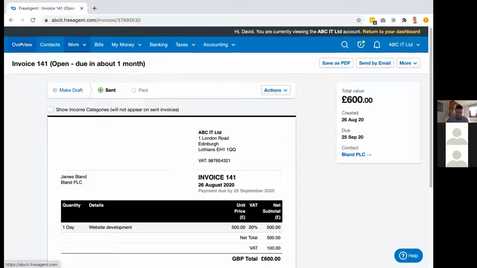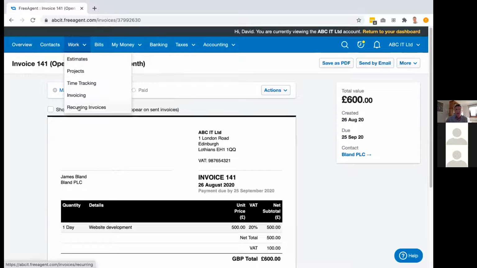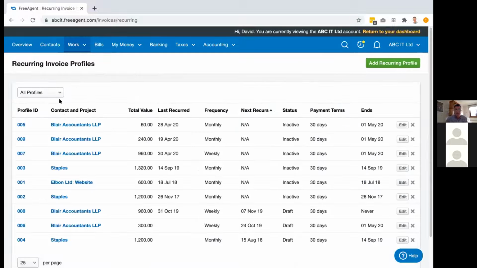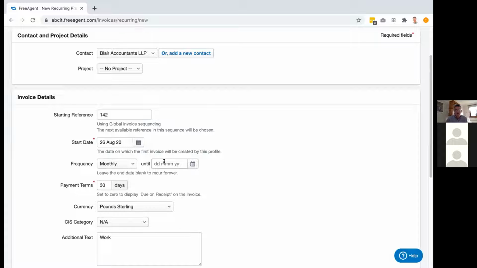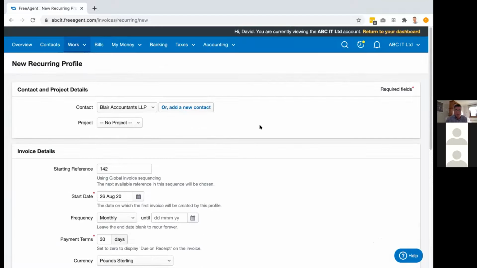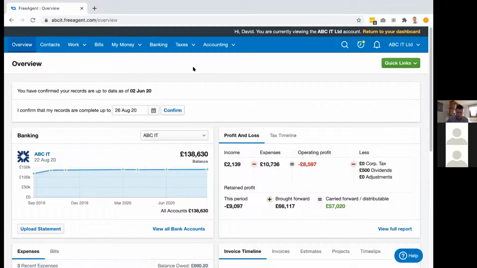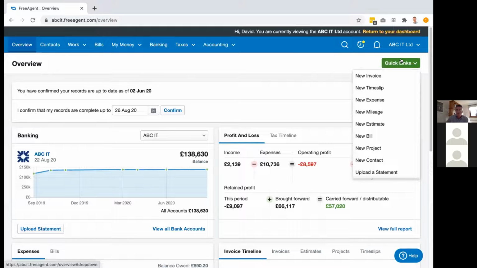So invoicing is pretty straightforward. And also, if you've got a regular invoice, such as you maybe get paid a monthly retainer, first of every month, £1,000, you can set up a recurring invoice, which again is very straightforward. It's just the same sort of thing. But all you need to do is say how long it's going to run for, for a year, forever, whatever. And then on the first of every month, Free Agent will send out that invoice for you. You don't need to worry about it. It will just go. It's quite useful for where you're billing somebody the same amount every single month.